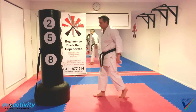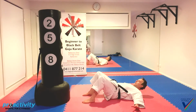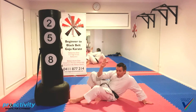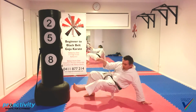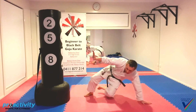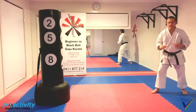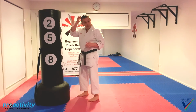Let's try that again. So we do our break fall first. Here, hand up, other hand back. Now with this, I'll show you one other tiny little thing. I'm gonna come up, as this foot goes under, try and skip this other foot back. So this one's going under, see the foot on the ground? Skip back. It gives you a little bit more distance, just a little bit faster. So if you can add that addition as well, that would be great.